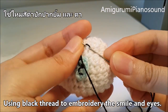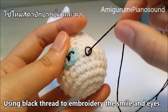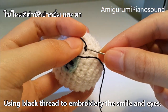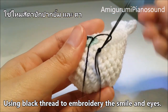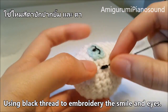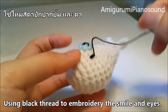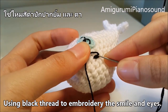Just a little bit here. And one chain. Okay. Or you can use a plastic eye if you have the size. I don't have a small size plastic eye, so I have to embroider it.